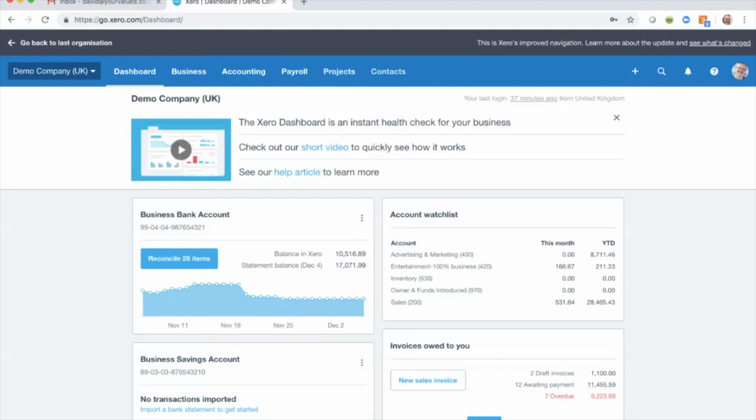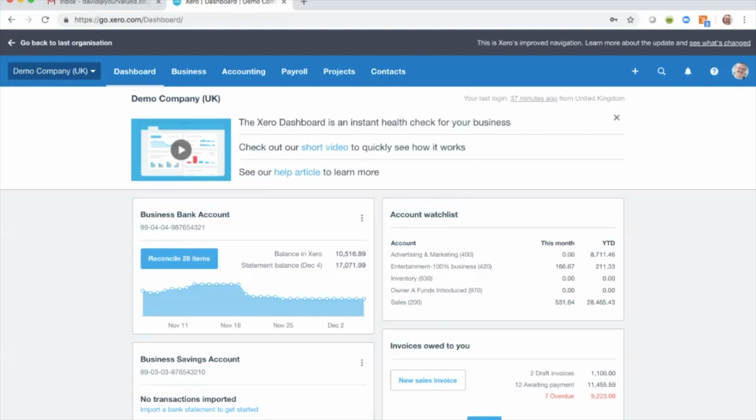We then have Contacts, which again, everybody would have. When we click on this, we can see we have access to all of our contacts, or it is broken down into customers or suppliers. You can also create your own groups within here. So if you have certain groups of contacts who you want to deal with together, again, we can use those. So that's the tabs at the top.